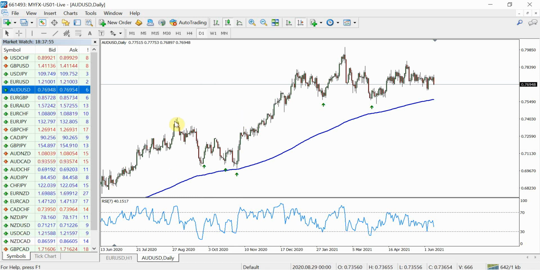So effectively what we're trying to do is simulate a pullback environment. Price has gone up, price has then pulled back, and therefore the RSI goes into oversold areas. And every time it comes out of oversold, as you can see with these 3 arrows or signals, it's potentially signifying a reason for price continuing that momentum up because we are above the exponential moving average.